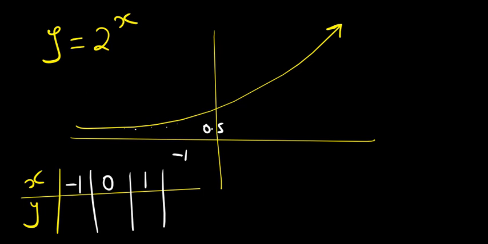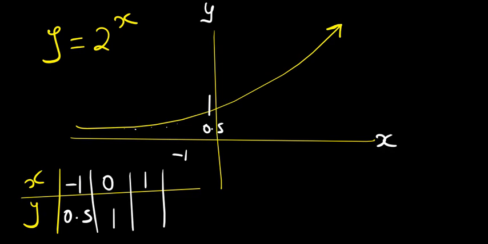Then another point we can put is 0. If I put 0 here, 2 to the power 0 is a 1. Where x is 0 is on the y-axis. So we're saying this is giving us 0.5, and 2 to the power 0, that is a 1, is giving us a 1. So this point here is going to be a 1 because that's where it's passing.